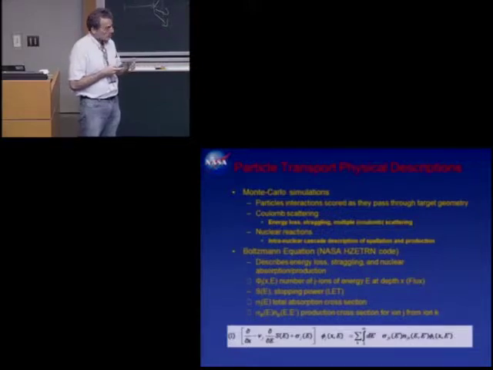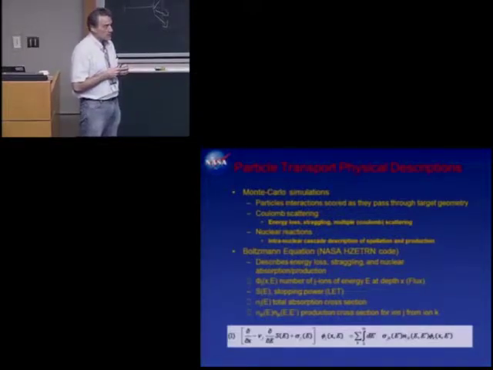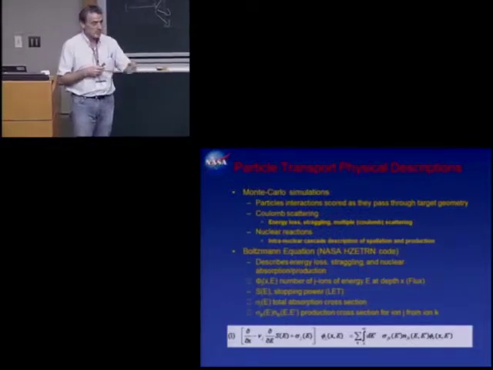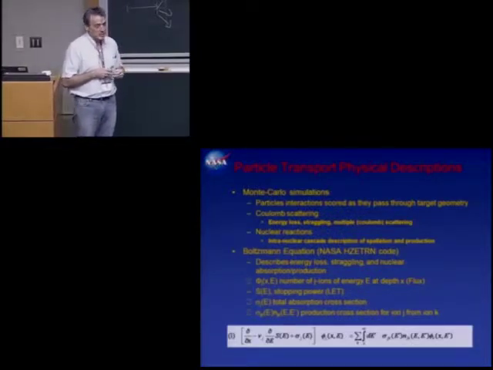But then there's the NASA codes, which are based on solving the Boltzmann equation. The Boltzmann equation is an analytic approach to describe these same processes. And these codes take minutes. So that's the one on the Alteris website. And some of the codes we use on risk for cancer risks or acute radiation risks are based on those codes. And they can run on your laptop in minutes and over the internet very quickly.